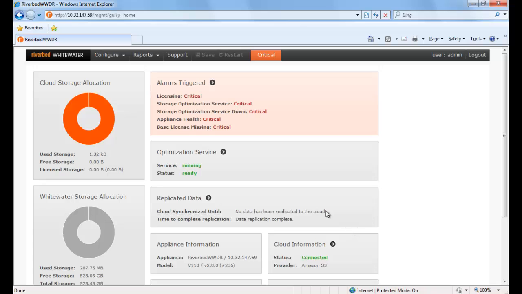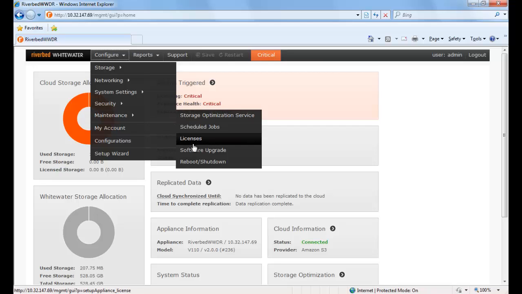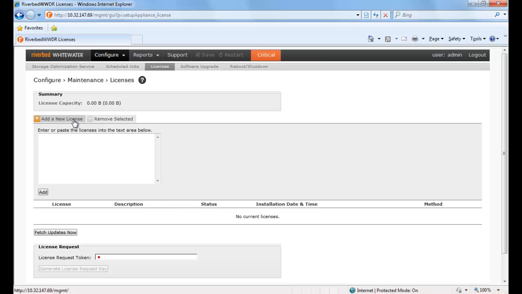With the setup wizards done, the remaining steps are to enter the license keys captured from the Riverbed portal, configure a data interface on the LAN so the virtual Whitewater appliance can communicate with Semantic Backup Exec, and to create a CIFS share to expose to the network for backups. To enter the licenses into the virtual Whitewater appliance, we will go to Configure, Maintenance, and then Licenses. Expand the Add a New License section and provide the base license and cloud capacity license provided from the Riverbed portal. You can enter multiple licenses on separate lines. Click Add to add them, and they will show up under the license area below.